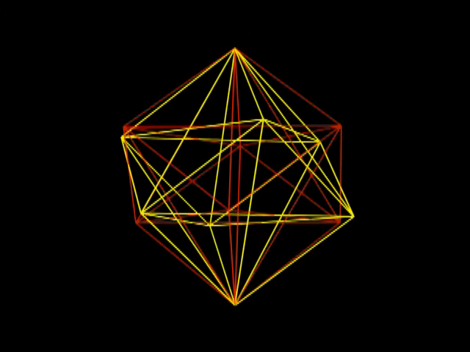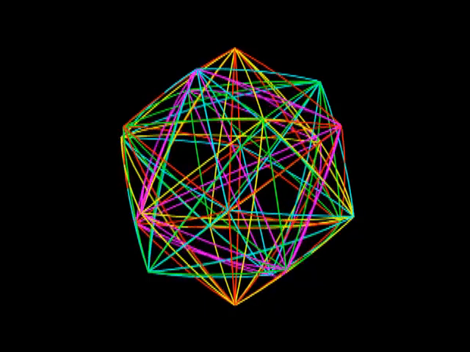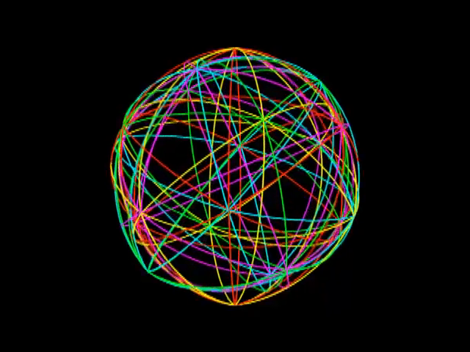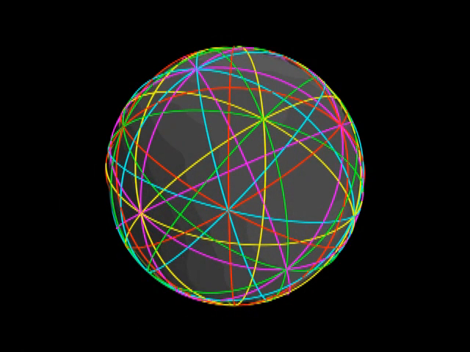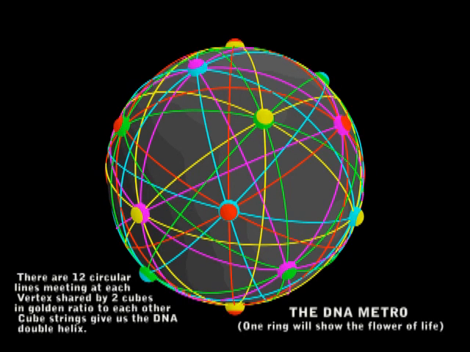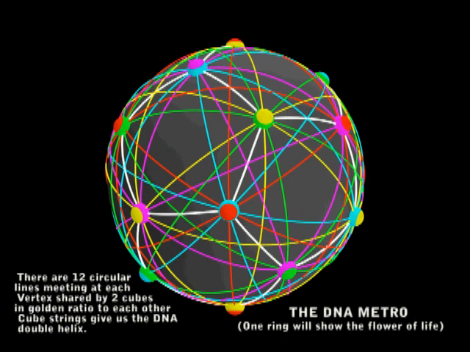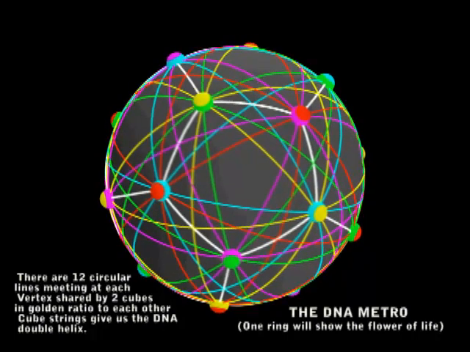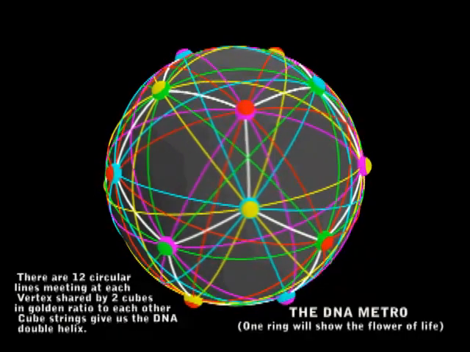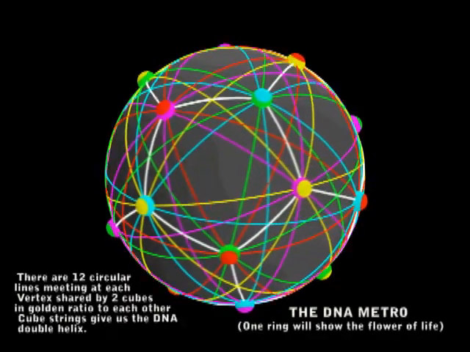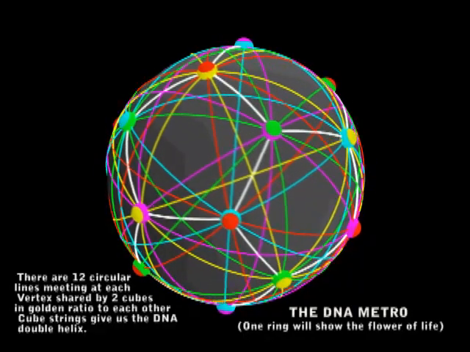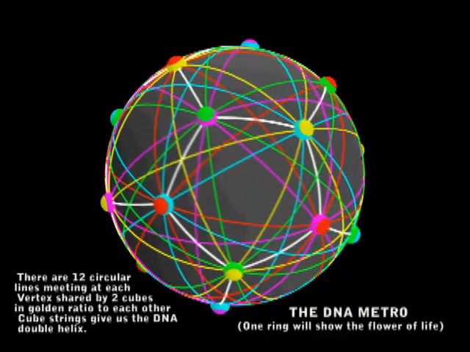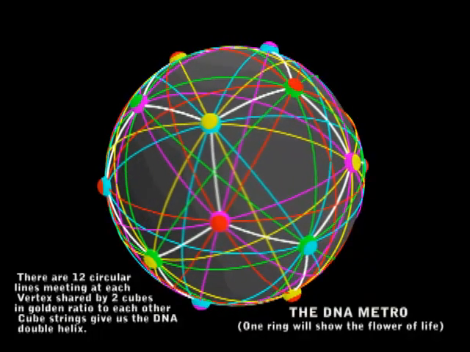We'll get rid of everything and just bring all the outlines in together. When we spherify, we have a mass of circles. We'll give it an internal sphere and give it the 20 dodeca vertices in two colors. I'm also going to give you a spherical dodecahedron. We'll give it a slow spin and start checking it out. I would say that we are looking at a piece of architecture with some wonderful congruence. You are looking at the five color circular metro system of DNA.